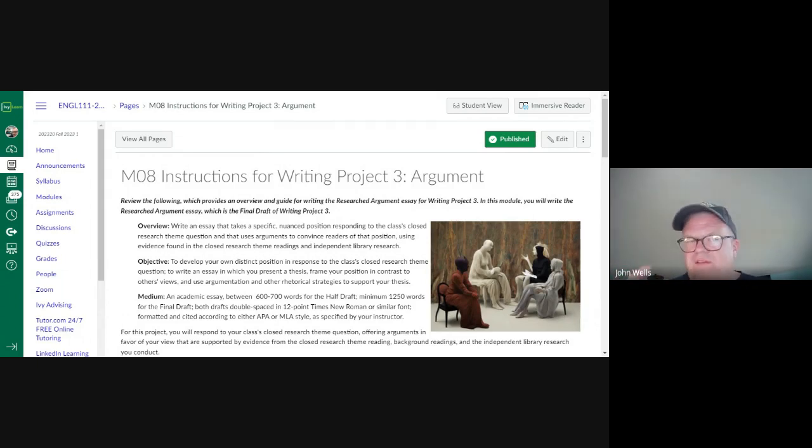Do I need to quote all? If I really need to quote all of it, then I need to use that pulled quote format, right? Single space, bring in the margins on both sides. I think you should always ask yourself that question of, is this something I need to quote? Remember, quotes are because there is no other way of saying it, or this is the best way of saying it. So if you say 9 out of 10 Americans do blank, is that really a good quote, right? So think about that. Be very discriminate, very picky about how you use those.